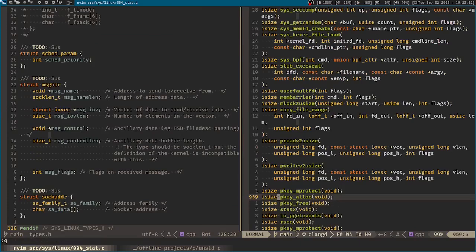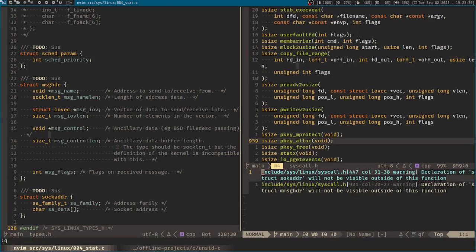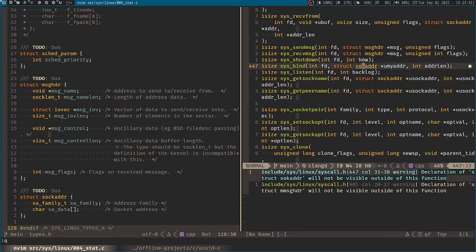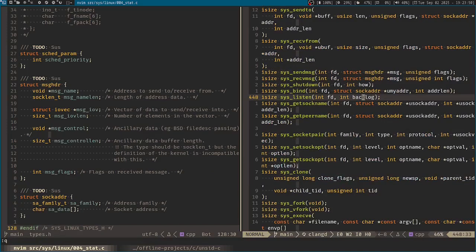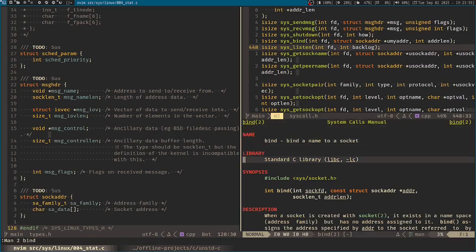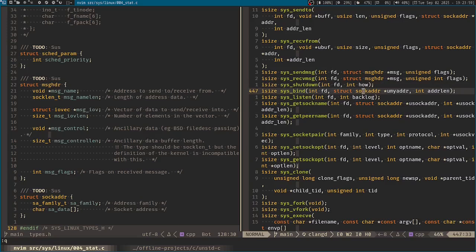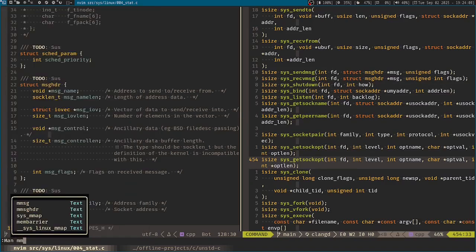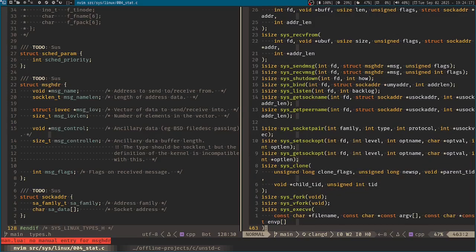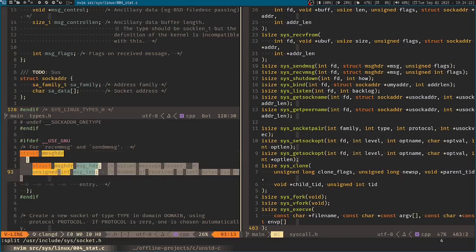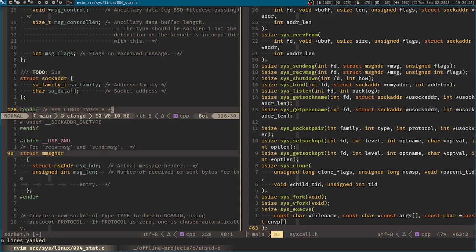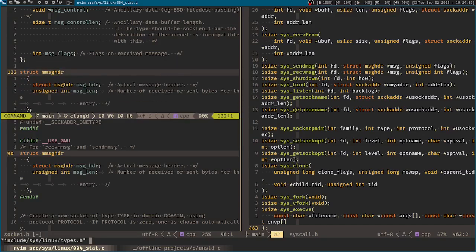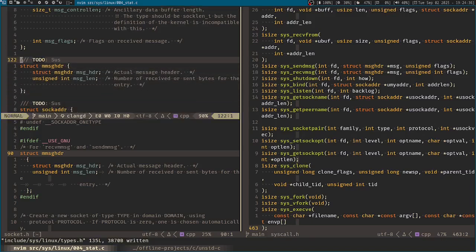Now there are 4 warnings left. So this one might be a typo from the site or incorrectly copied over. So let's check. Man bind, I believe. Yes, it's a sockaddr. Now I need the other message header, though it doesn't exist, surprisingly, in the manual pages. But here in socket.h, here it is. But it's a GNU thing. Well, it doesn't really matter, since the syscalls use it as well.